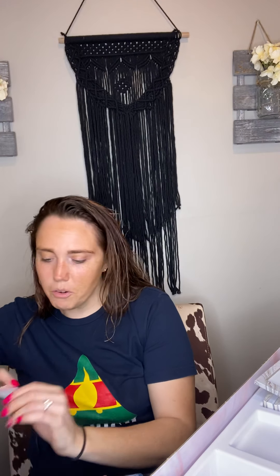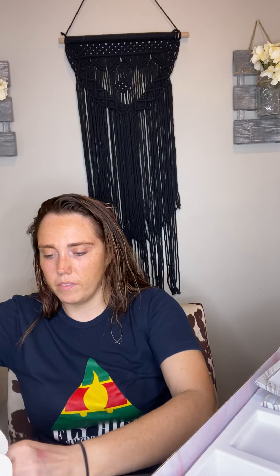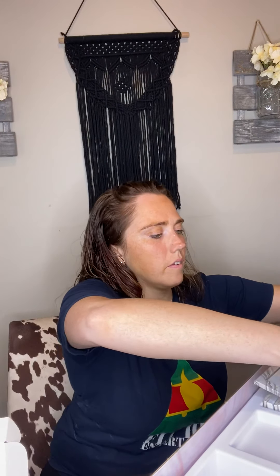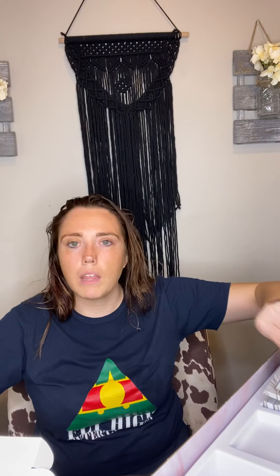Let me pop these back in. Look at how cool the tins are — I just think they're so cute, what a cute idea. You just pop the tops off and they're magnets right into the compacts and they don't take up much space at all. You can bring them with you anywhere — that's the whole idea. You're not having bags and bags of makeup; you're just going to have a compact with everything that you need. Depending on the look you're going for, you can change it up. You can have multiple compacts and then just pick your look for that day and do touch-ups as you need.